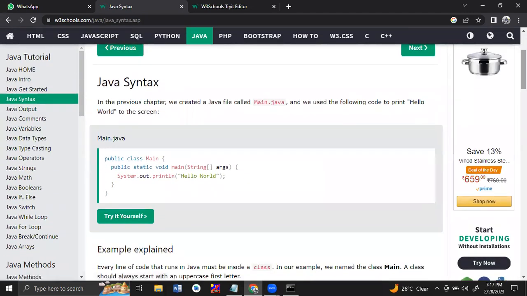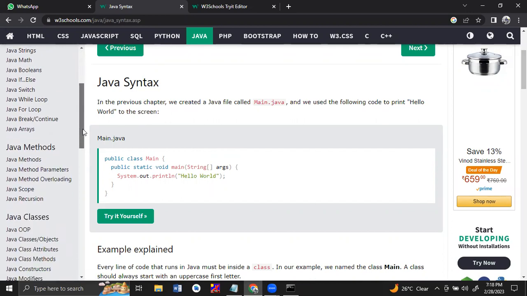Before going to the program, I will give one more idea. In programming languages, we should understand there are two types: procedural programming languages and object oriented programming languages. Procedural means the program will execute line by line. Object oriented is a different concept: it will also run line by line, but it is completely created as objects. Only when we call that object will it run. We will see that later.